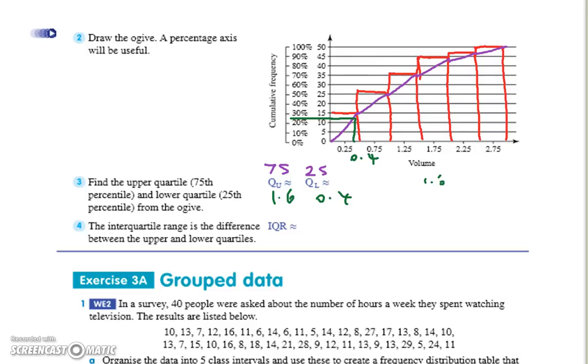Now, I'm not going in between 35 and 40 necessarily. I might be. I just deleted it. No, you need it. I'm just about to redraw it. Okay. But you go up to the 75th percentile because that's the one I'm looking for, and you draw a straight line across. And you draw that straight line across until you hit the ogive, wherever it hits the ogive. You then come straight down.